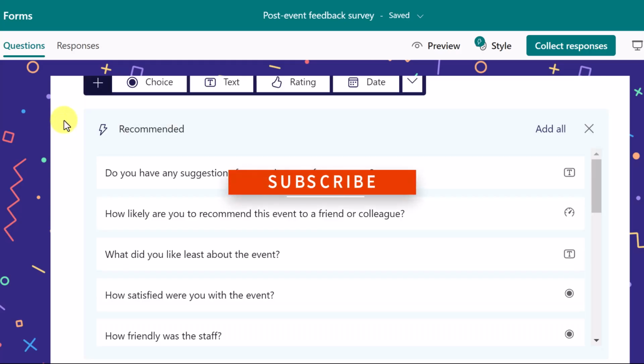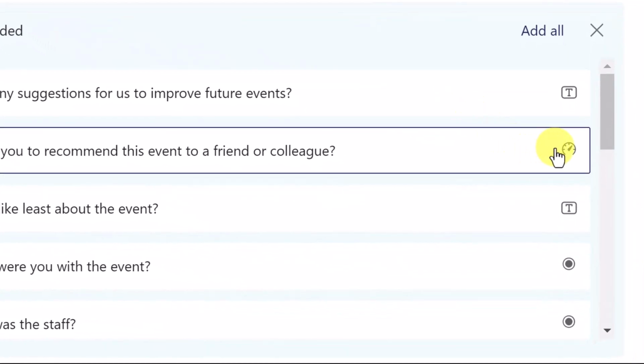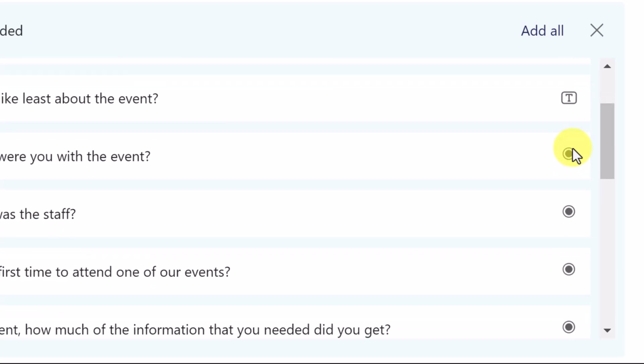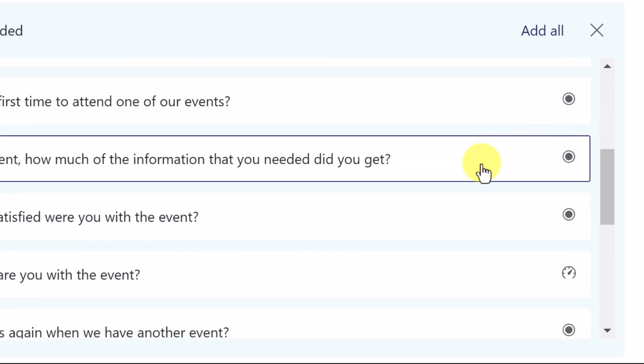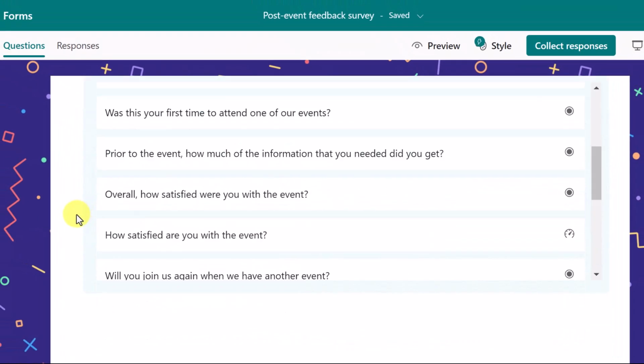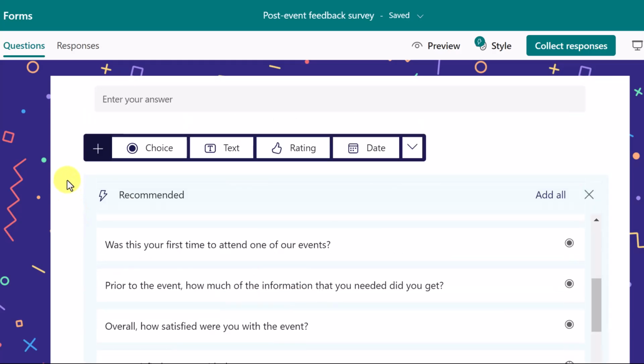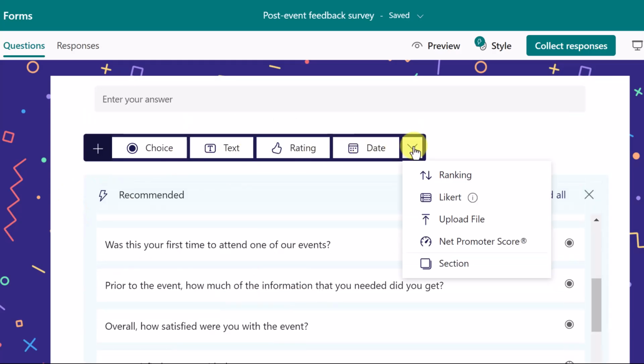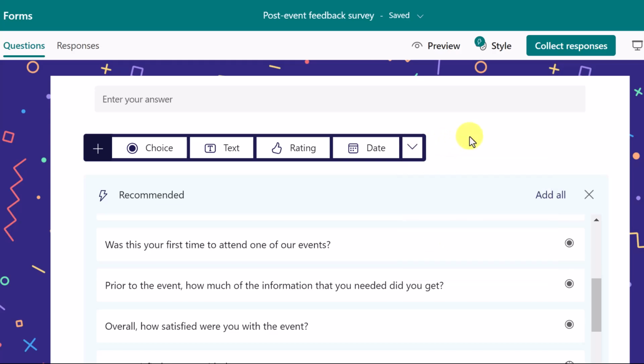Additionally, as we saw in some of our other videos, here are some suggestions or recommendations that are AI generated based upon the content or type of survey. The field type is shown over on the right-hand side. So any of these could be added as well to this survey. But the nice thing about it is most of the work is done. Here you can add various questions, so you can get the feedback that's helpful for you, and then of course customize the way it looks.